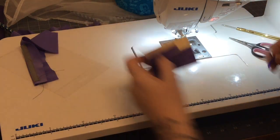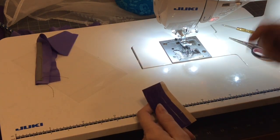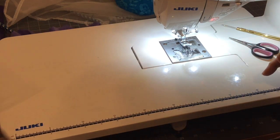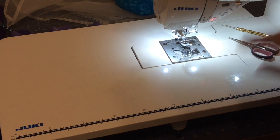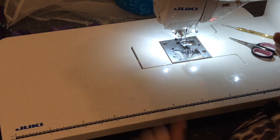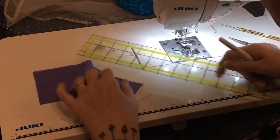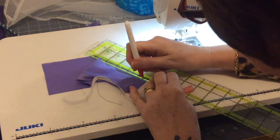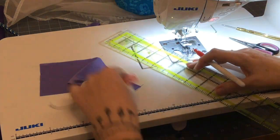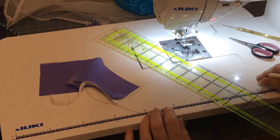So whichever one of those options suits you, or if you come up with your own ingenious way of checking that you've got a quarter of an inch seam allowance going on, then that's what you need to find out and make a note of, or whatever you want to do here at this stage. The other option, of course, that I didn't mention is, when you've got your pieces cut out, mark off a quarter of an inch seam allowance all around your pieces like that, and then you'll know that that's your line to follow when you're sewing.